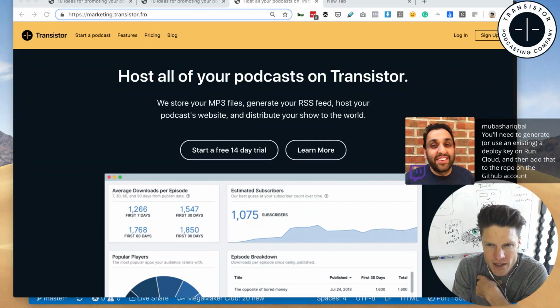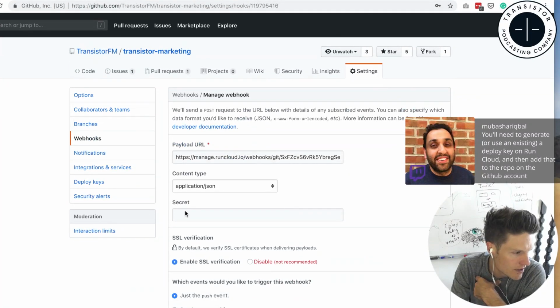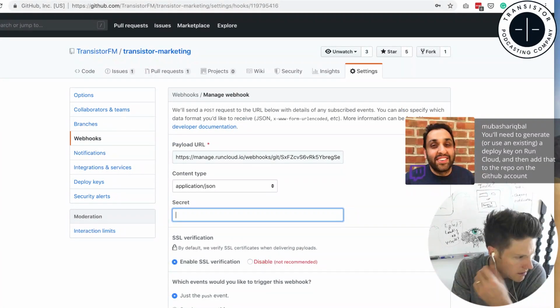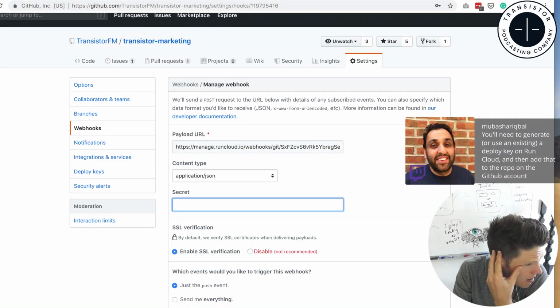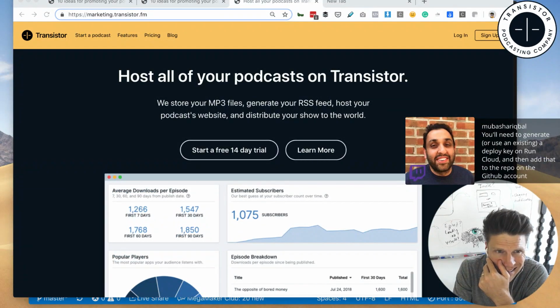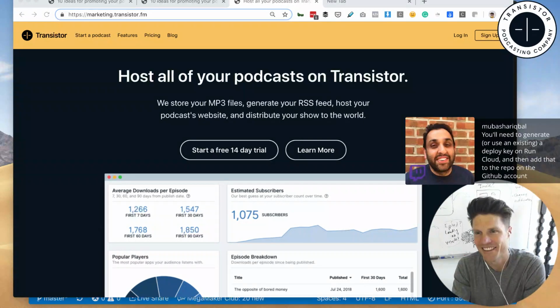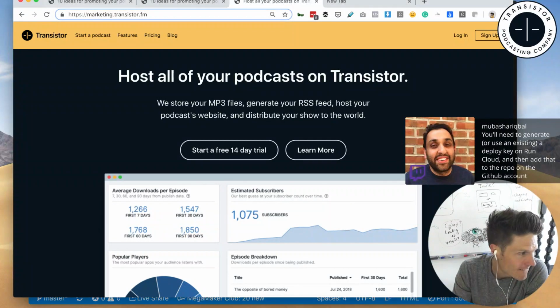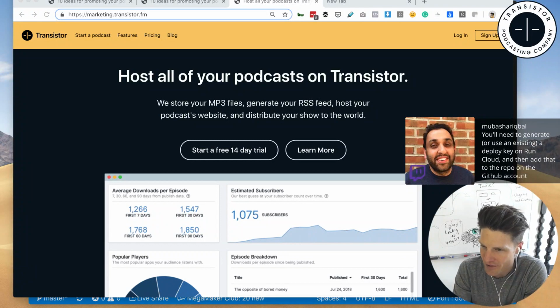Will I put that into, like, does the SSH key go in this secret field? Yeah, I think I'm gonna have to do this offline. I just can't, I'm too tired to think right now.